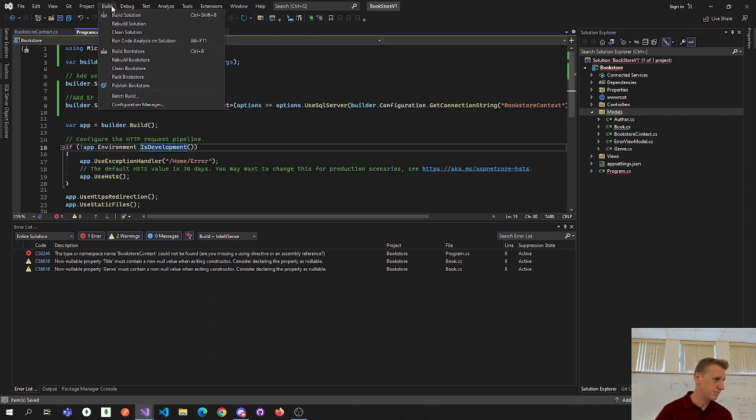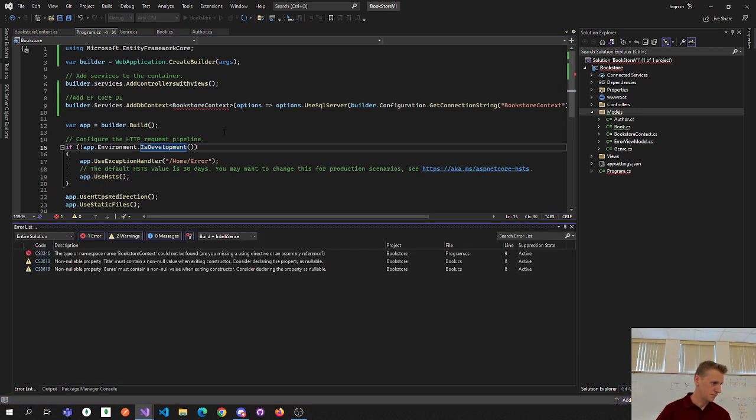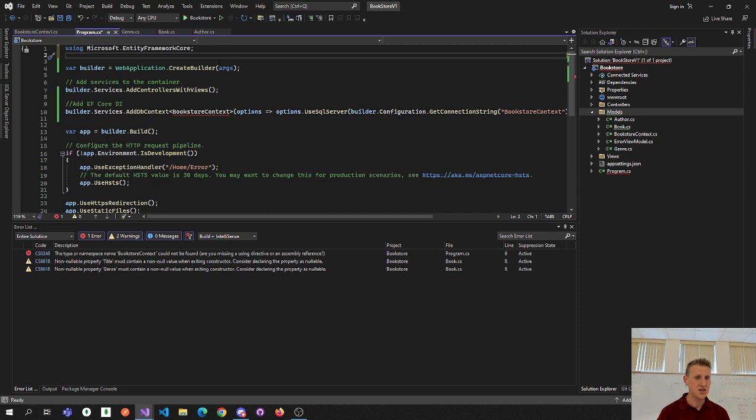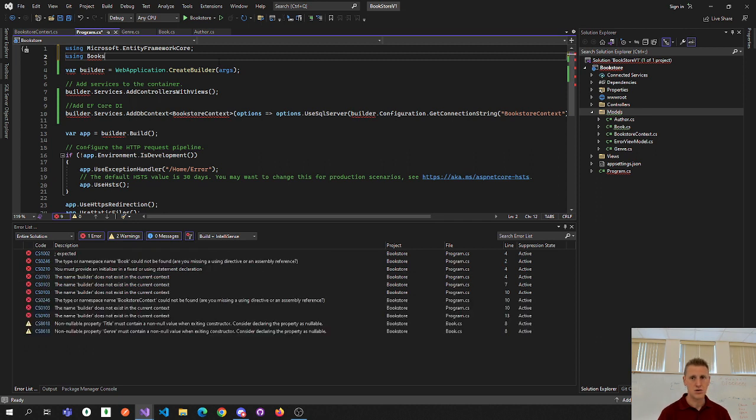and we've got to say using the models folder. So using Bookstore.Models.